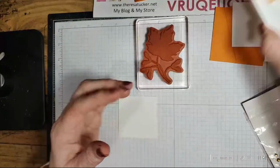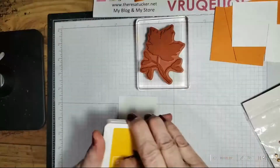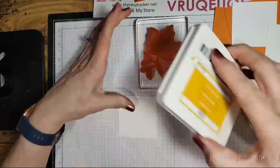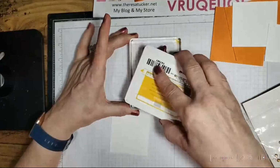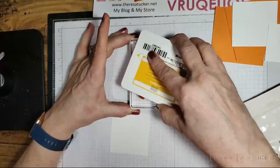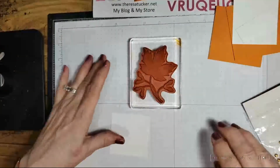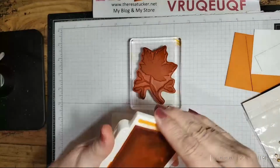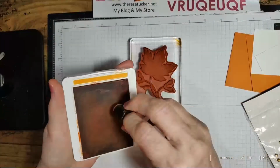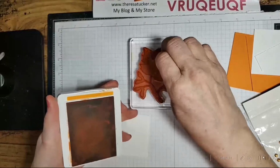So here's how we're going to create the leaf. We're going to take crushed curry, and we're going to stamp it. We're just going to tap this crushed curry all over it, like that. And then we're going to take the pumpkin pie, and we're going to put some pumpkin pie around here, like this.